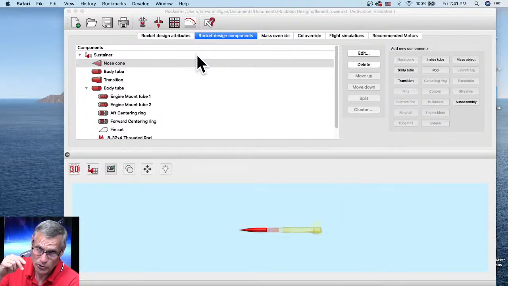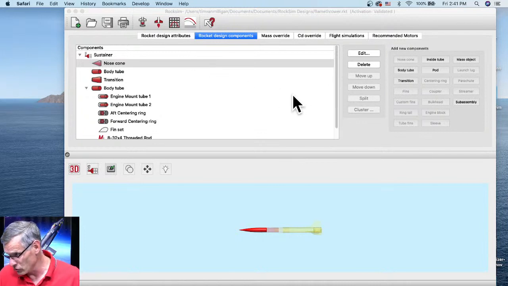So if your OpenMotor program has a way to convert to .eng or to .rse, then the answer is yes, it should open it just fine. But we do not have a conversion for OpenMotor. It looks like a pretty cool program, because for people that are designing their own motors, that looks good. I might have the wrong name. Yeah, so Chris, I think I found it. So that was that.